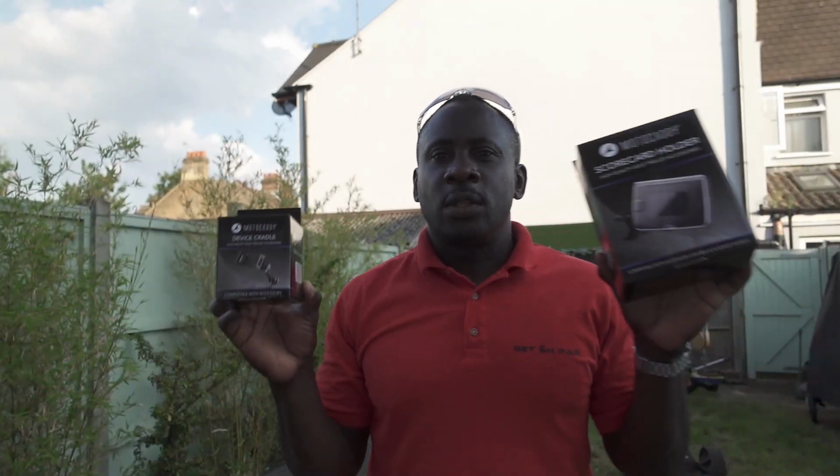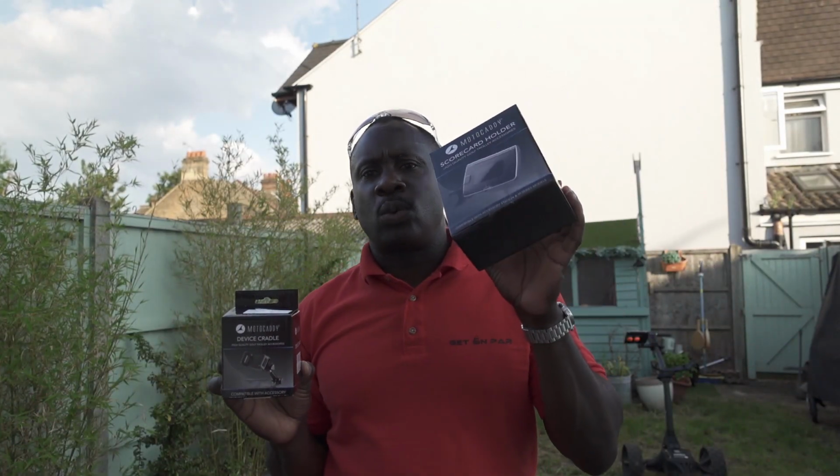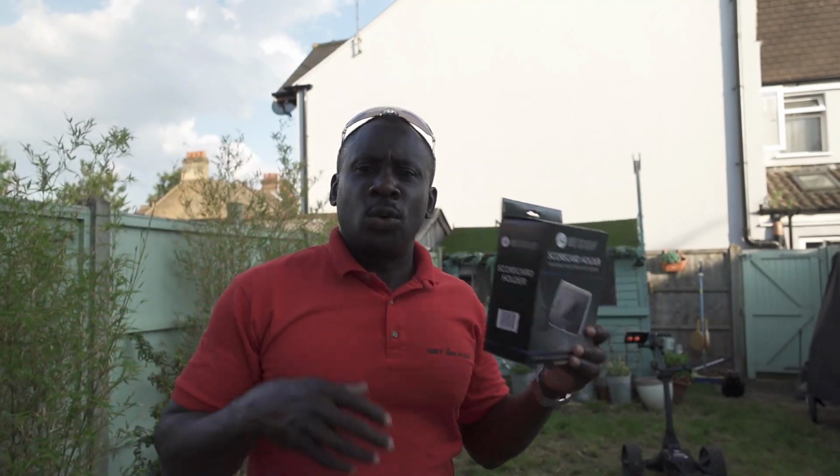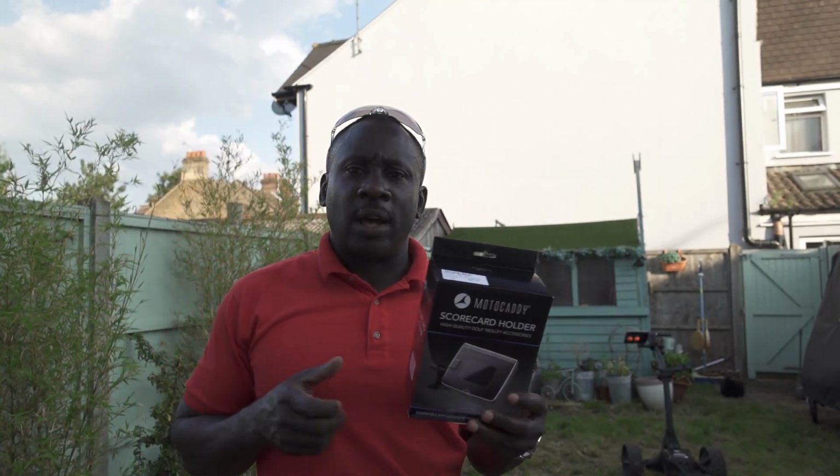Now, I bought this each. This was £20, this was about £25. But you can buy a bundle for £70, which also has the umbrella. So if you want to put an umbrella over your electric trolley as well, you could have that option. Now, I'm never going to use an umbrella, so I didn't buy it. But you definitely want the scorecard, because you don't want to keep on going to your bag to get balls out. So this is definitely a must. And if you're somebody that feels like you lost out on the GPS, then you can put this there.